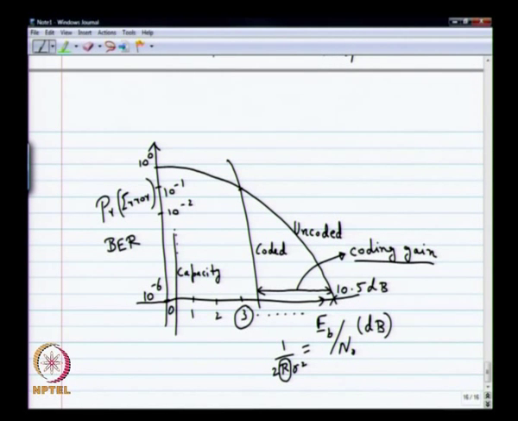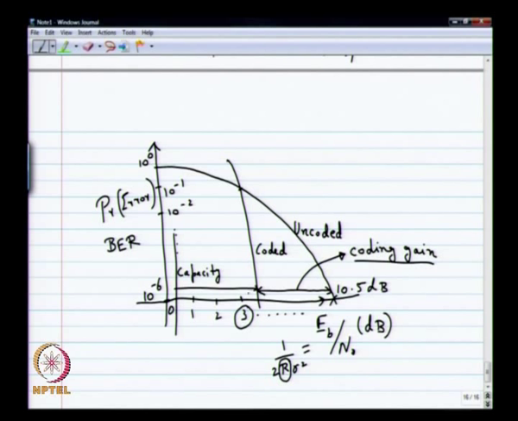So now, how do you measure coding schemes? One way is to say I get so much coding gain, but that is just a number, right? How do I know I am doing really well? How far are you from the left? And that is called gap to capacity. Okay, and that is also a very nice absolute way of measuring how good your code is.